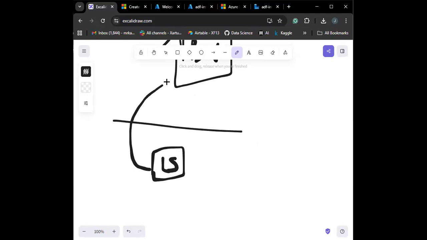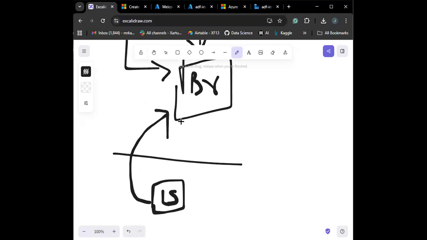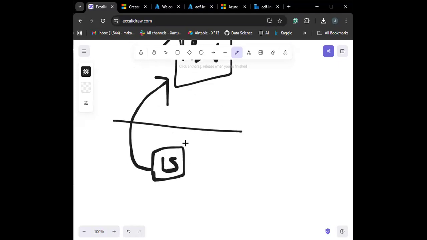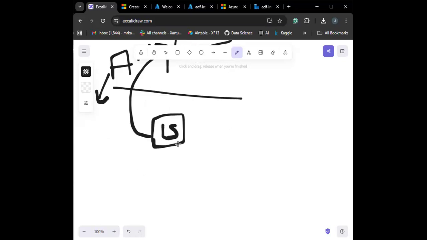This linked service will tell us where our data is. We are going to connect this linked service to our bronze folder. Once we are connected to the bronze folder, we are going to create an authentication method. In this authentication method, we are going to use an account key. We are going to create an account key and select the free trial model. Then we give the bronze access to our linked services. Then we check this connection, and once it is created, we are going to create datasets.